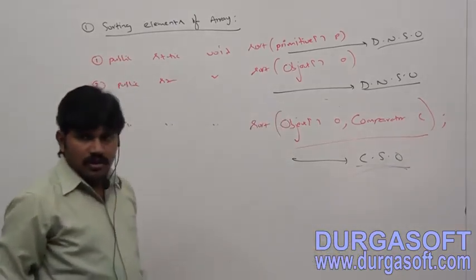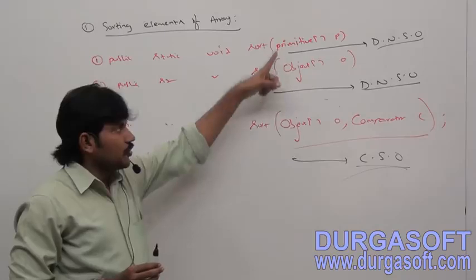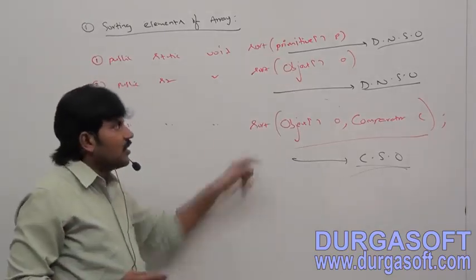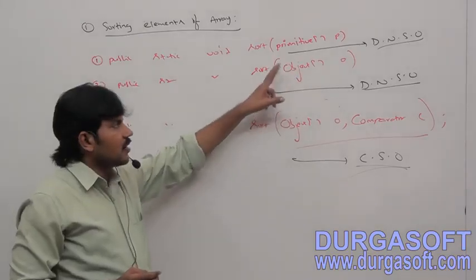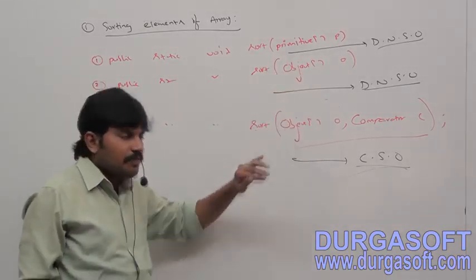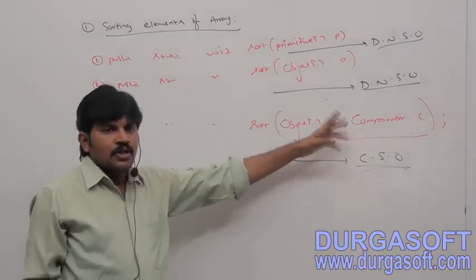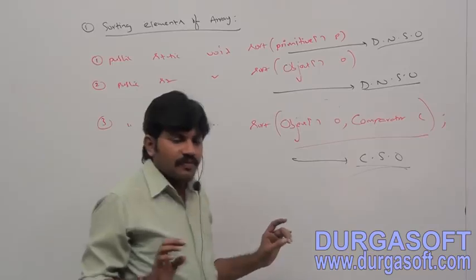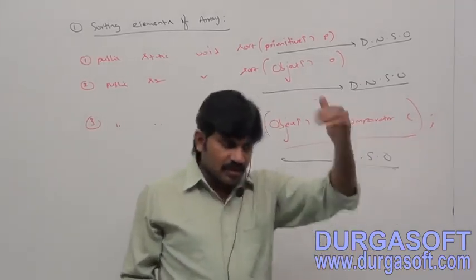So there is no doubt at all. In total, how many sort methods are available? Three: sort of primitive array, sort of object array based on default natural sorting order, and sort of object array based on customized sorting order specified by a Comparator object. So the Arrays class defines three methods.